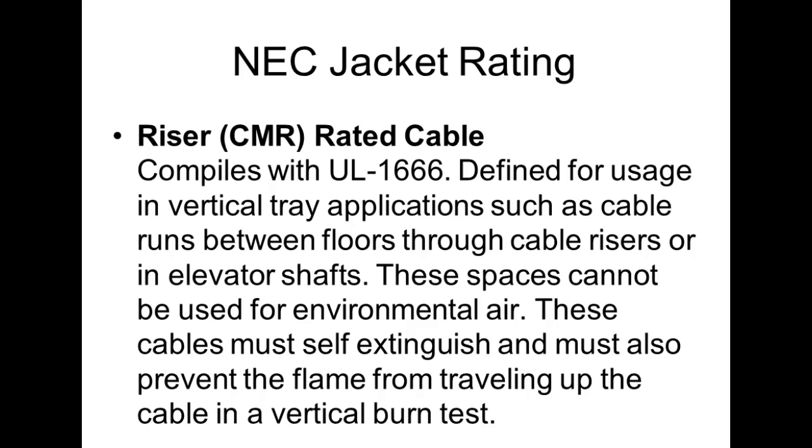So riser rated cables are defined for use in vertical tray applications such as cable runs between floors through cable risers and elevator shafts. What happens is that these have really good strength members inside the cable to do what? To support the cable when it runs up the wall or runs between floors. So we call those what? Riser cables. So odds are if you see an R in the code on the cable jacket, it indicates that jacket is rated to be run vertically.